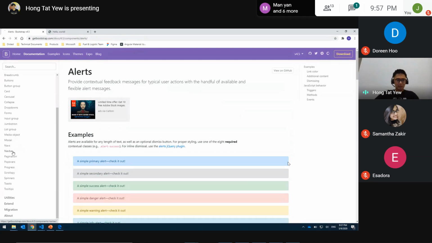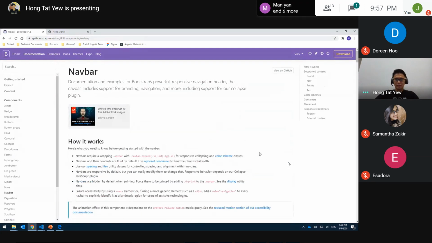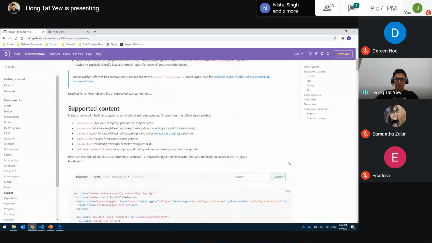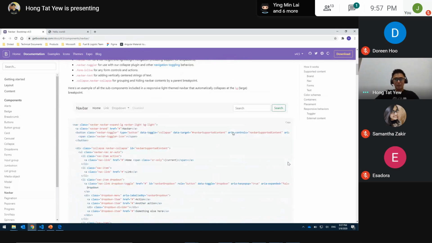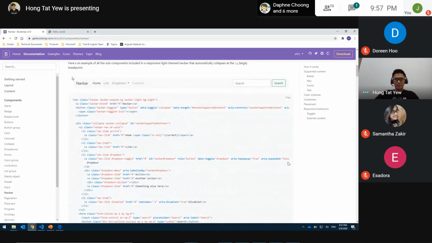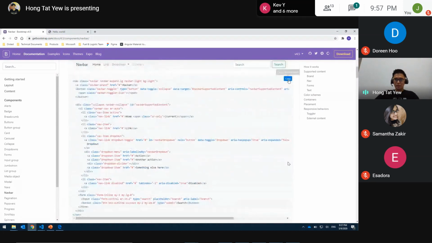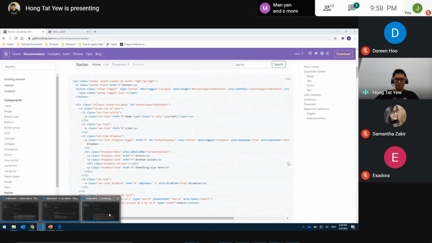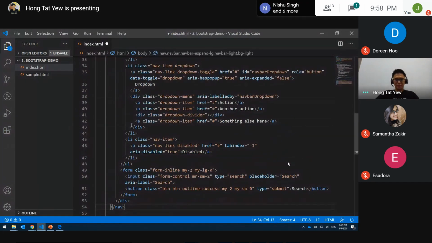In this navigation bar documentation, they tell you there is this class you can apply, and that class you can apply, and for what purpose. The documentation is well defined. If you look at the example here, this is the navigation bar. I would like to create the same navigation bar like this. So what I do here is I just copy the whole thing and paste it into my body.